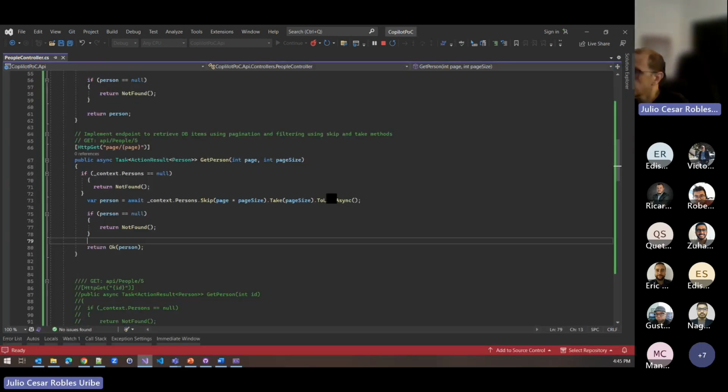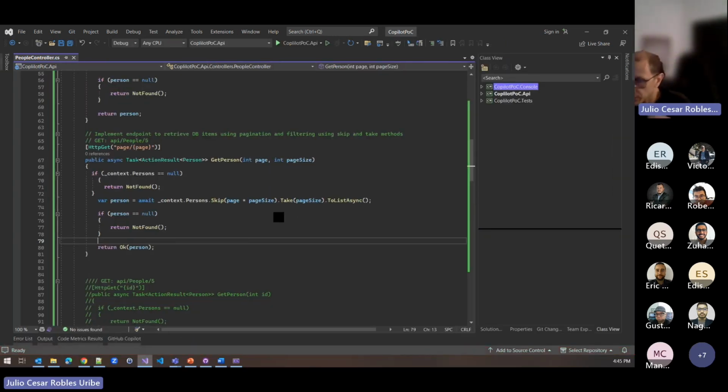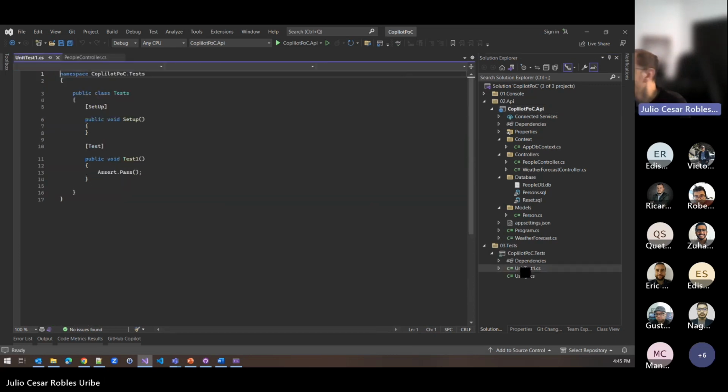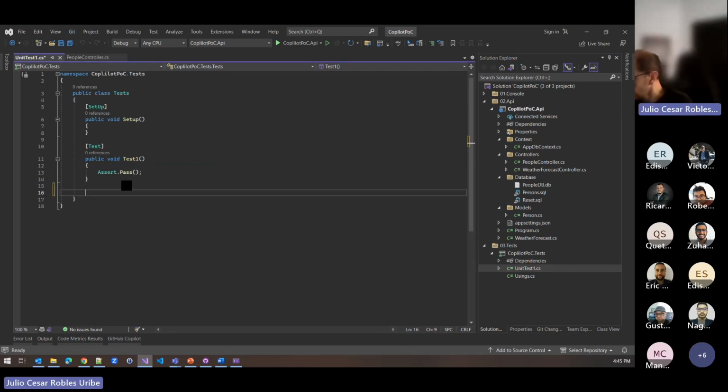Okay, and as I mentioned before, if you want something specific, you have to create your prompt very specific. And the other thing that you can do here is unit tests. So in this case, you can come here to your unit tests, and you only have to start a new test.